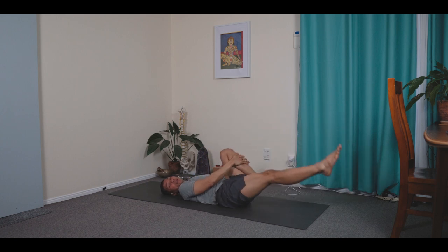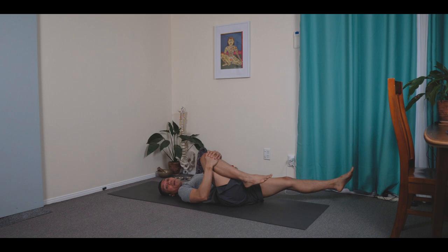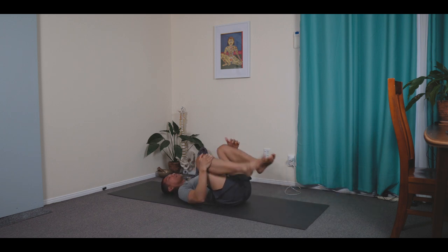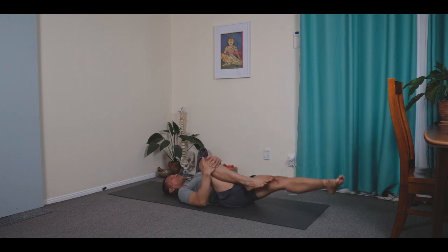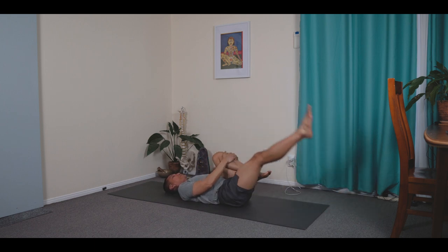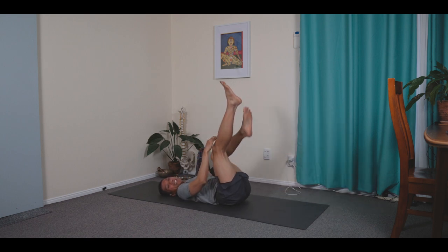Feel free to hold the position if that side is tighter. You may even do a mild sway of the other knee, the other leg, just to lightly open. A few more. Beautiful. All right, and both knees hugging again to the chest.